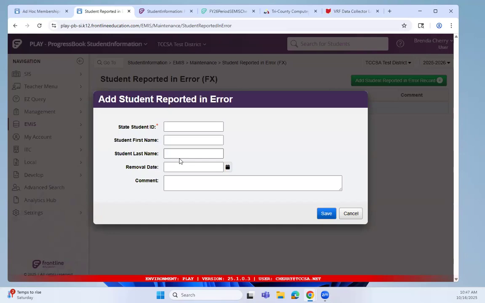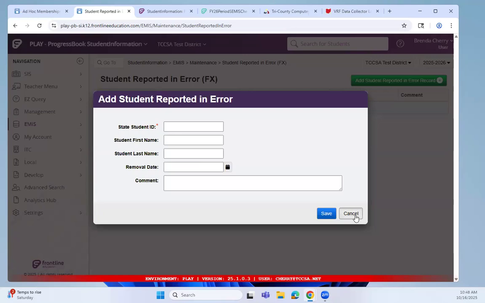So I think that EMIS maintenance, I don't remember all of this. I have to tell you, from two years ago, I don't remember all of this stuff. I don't remember anybody telling me that I should do this instead of this. But I would say that these are a couple things that we should definitely be looking at. Student reported in error, a withdrawal not processed properly, I think those are things we just need to look at now.